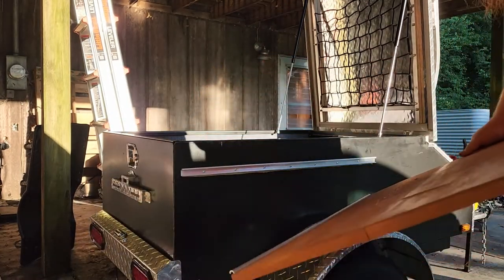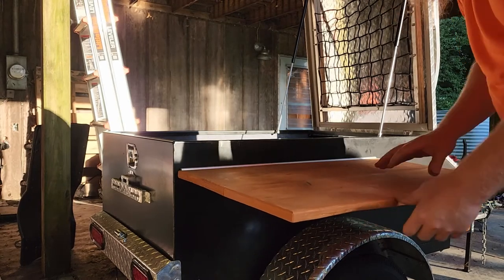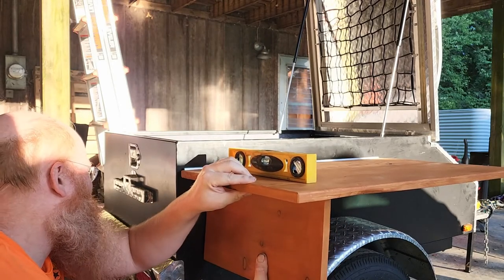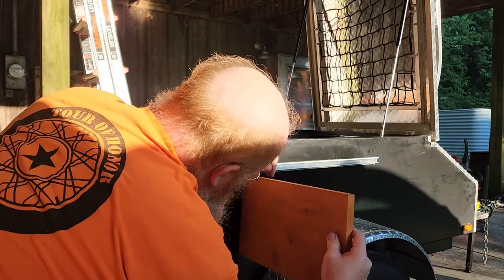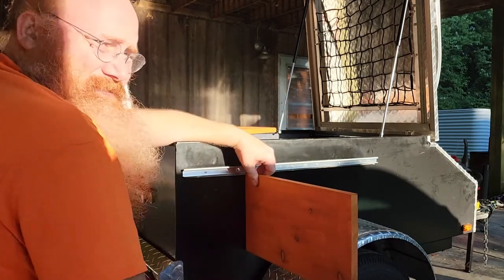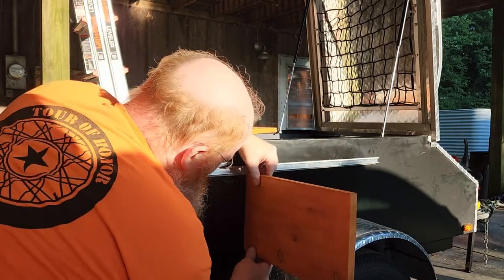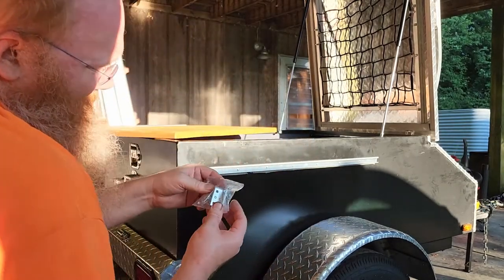Time to test fit the table — just like so. I do want to put a brace on. This is where I want the brace: it's basically as close to the fender as I can get without having to worry about hitting it, and it's also close to the middle. So what I'm going to do is find some little brackets.